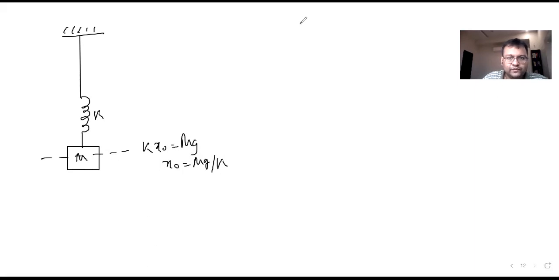So if I give it a displacement which is less than x naught, the spring will not come back to its natural length. ये उसका natural length position था. It has been displaced by x naught already, and it has attained equilibrium. From equilibrium, if I further displace it by a, it will start oscillating about the mean position with an amplitude a. And if this amplitude is less than x naught, the spring does not reach natural length. And so the time period will remain 2 pi root m by k.